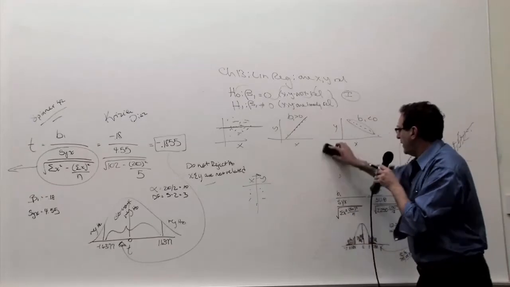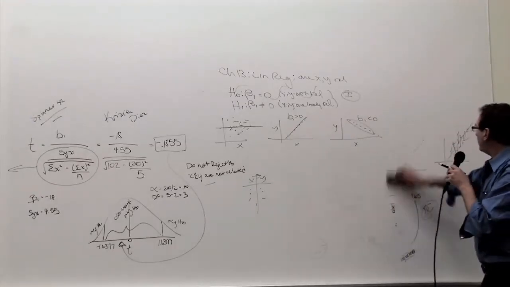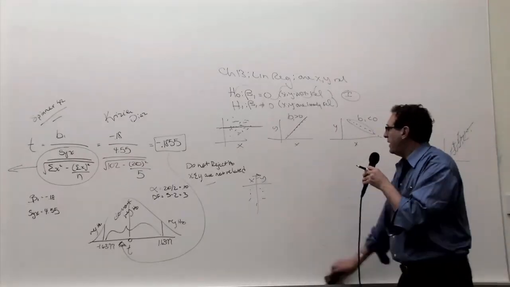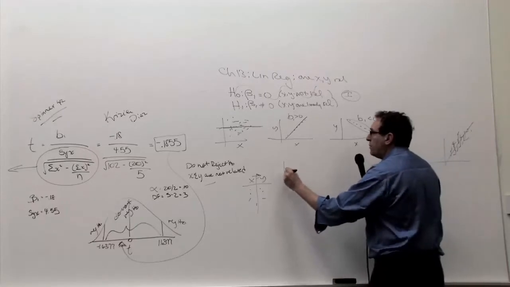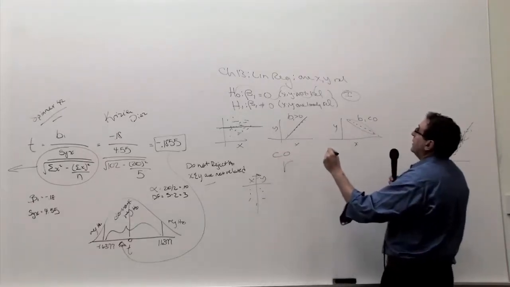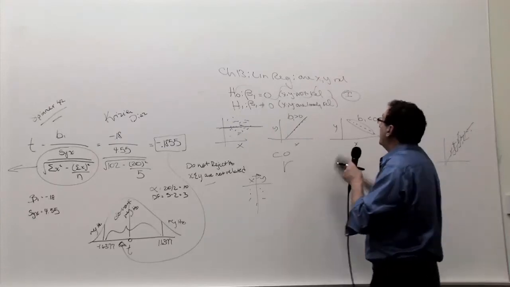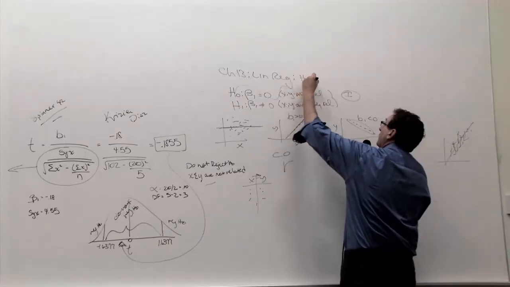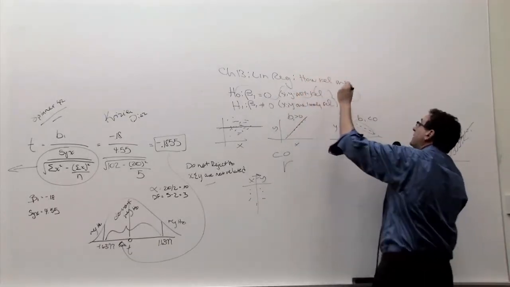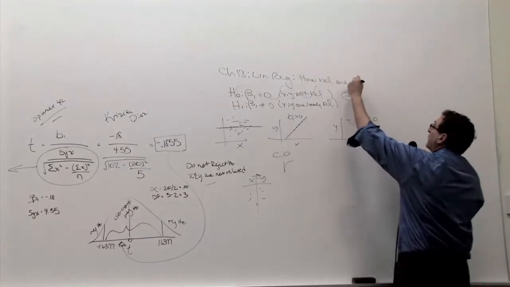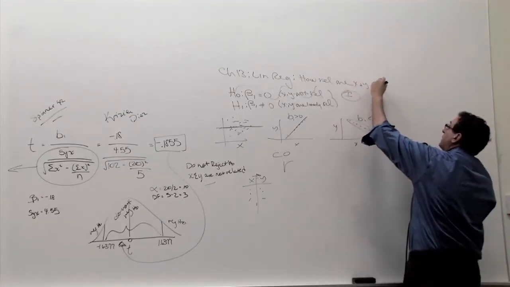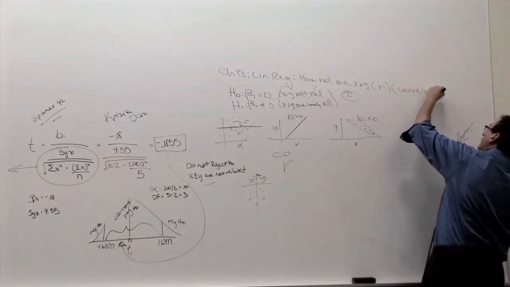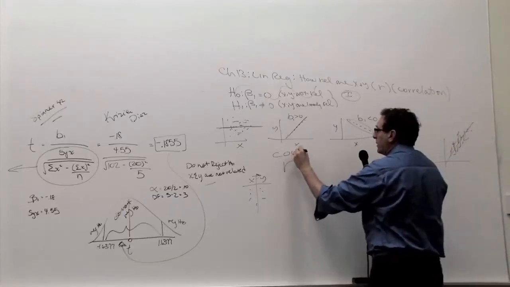And it turns out that the formula for the correlation, which I'm about to give you, is very, very similar to the formula for B1, which is how I'm going to approach it. So here's the formula you need to know to calculate the correlation. Now we're doing Chapter 13. The goal now is not whether X and Y are related, but how related X and Y are. And again, when I say related, I mean linearly related, according to a straight line. That's going to be called the correlation formula. So now we're learning the correlation formula.